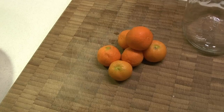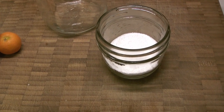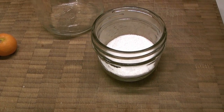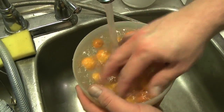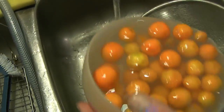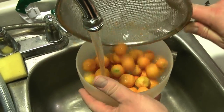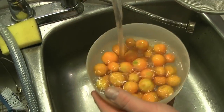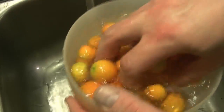And here are our ingredients. It's going to be very simple. We have our little Calamondin fruit. We have a jar, and we're going to be using some salt to preserve these in. So the first thing you want to do, now we got these off of our Calamondin tree. It lives in a pot in our living room in the winter, and it lives outside in the summer. And we get these beautiful little fruits and really amazing fragrant blossoms when it's in blossom.